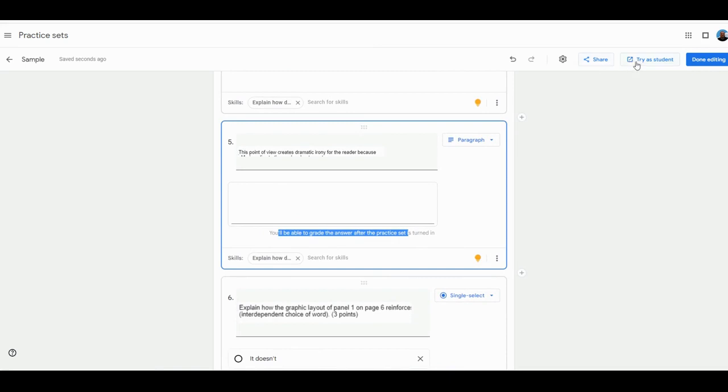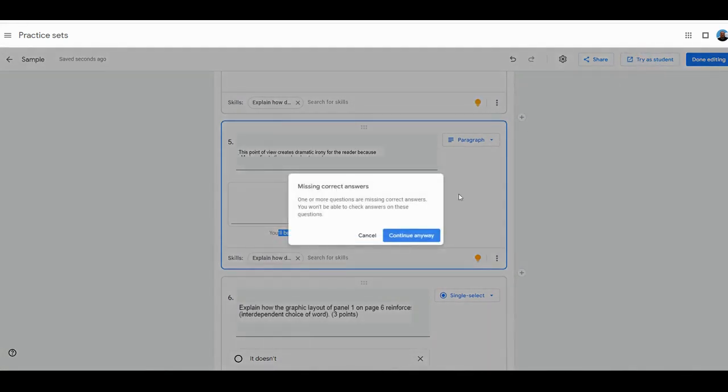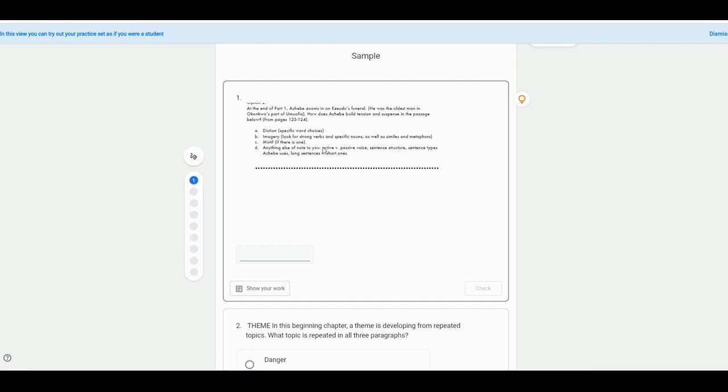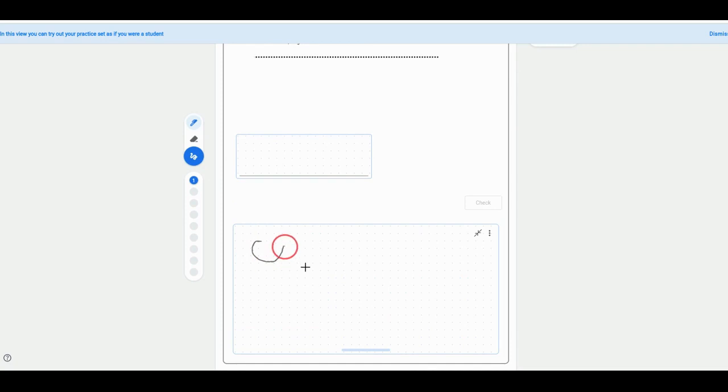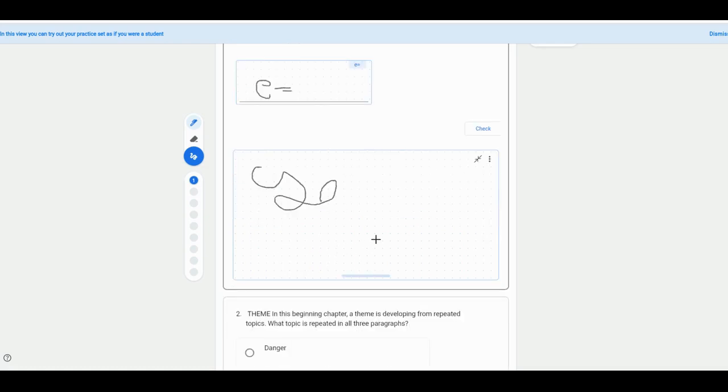Okay, so what's this look like? So you can see the screenshot doesn't always come in very well. So I don't know how great the import's going to be, but it could also get better. We write our answers here. If we need to show our work, we can do that here. If they have a touch screen or are really good with their mouse, they can draw their answers. So for math and graphing, that might be of use for you.